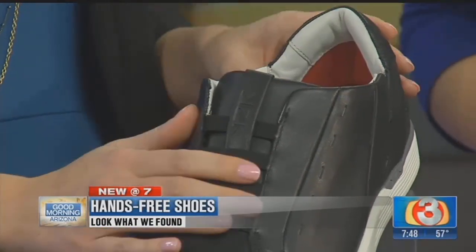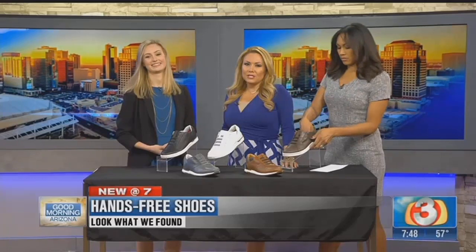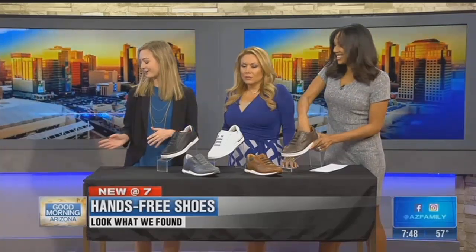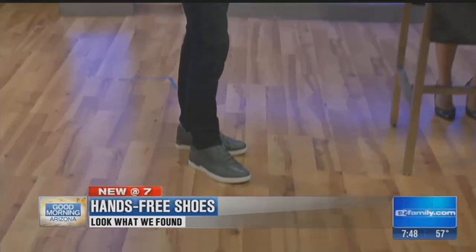Contoured footbeds, retractable heel — lots of cool innovation. This is really the future of footwear. We have a demonstrator for us: Cash is wearing the New York style in castle gray leather. I absolutely love this color for fall and winter. I asked if they were comfortable, and he said they are — very comfortable, all around.